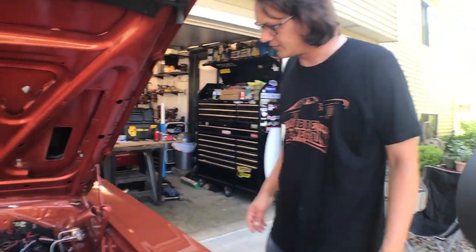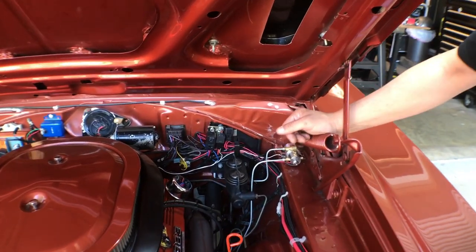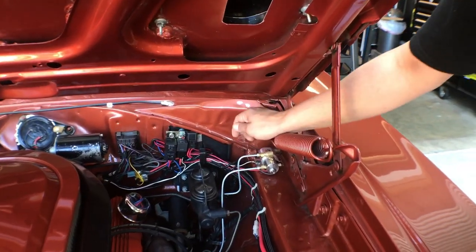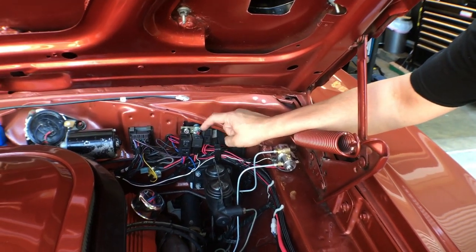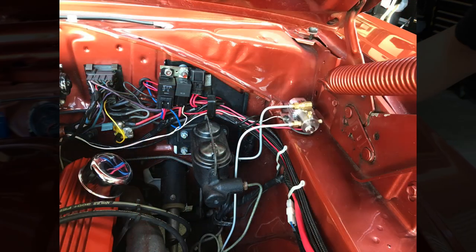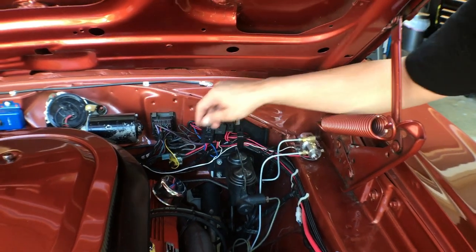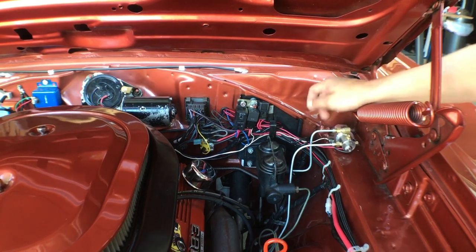Okay, so we've got the car pulled out of the garage here so we can get inside and do the wiring. Before we jump inside, we'll show you what's going on under the hood here. You'll notice right here we've got a new relay that's been installed. That is the relay now to activate the line lock solenoid. The white wire here is our signal wire coming from the switch. That will activate the relay. It does jump over here for a ground.